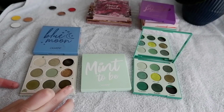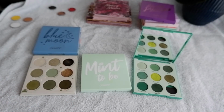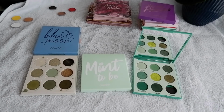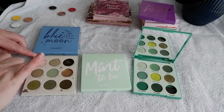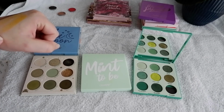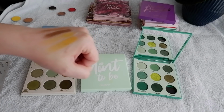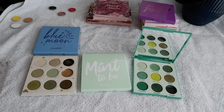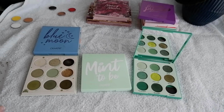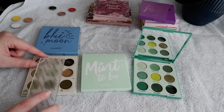Ooh, that's much better. And now I don't know what else I want to put in here. Whether I want to put in the olive, because that can be really pretty. And I know I want to put that Mary Jane shade in here as well. I'm pretty sure about that. And I think actually, because this is just not a great shade, I remember it being quite flaky and a bit weird. And I prefer that green shade over this white, like champagne-y gold. I just didn't get why they put in some neutrals in this palette. I wanted it to be more green.